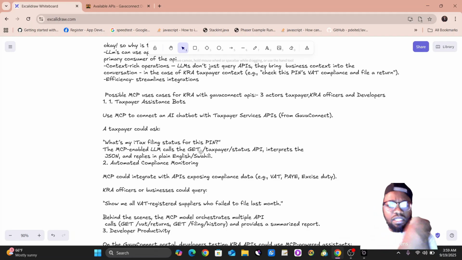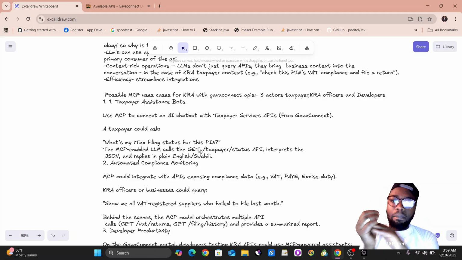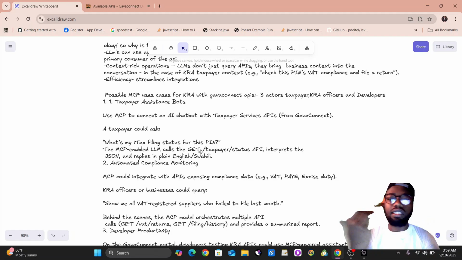From this bot, a taxpayer can send a command like, what's my iTax filing status for this PIN? So the MCP-enabled LLM calls the get tax status endpoint, interprets the JSON, and replies in English or Swahili, which is human understandable language.